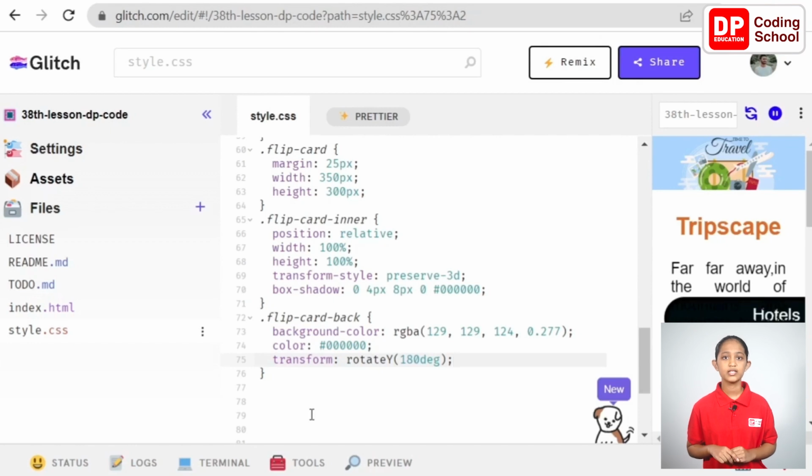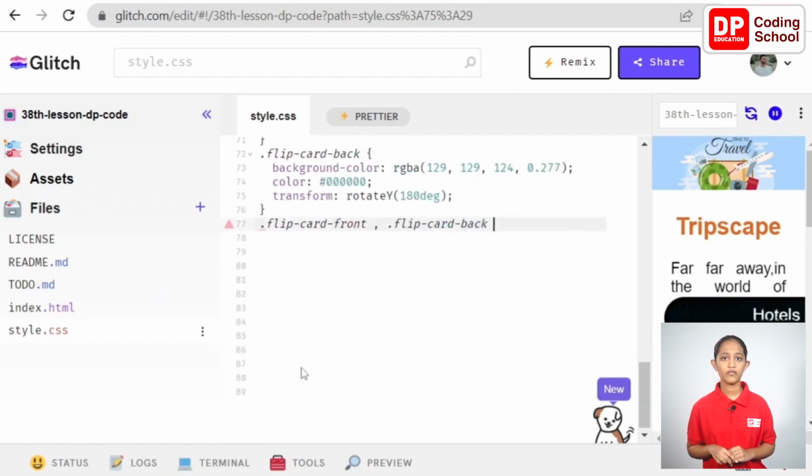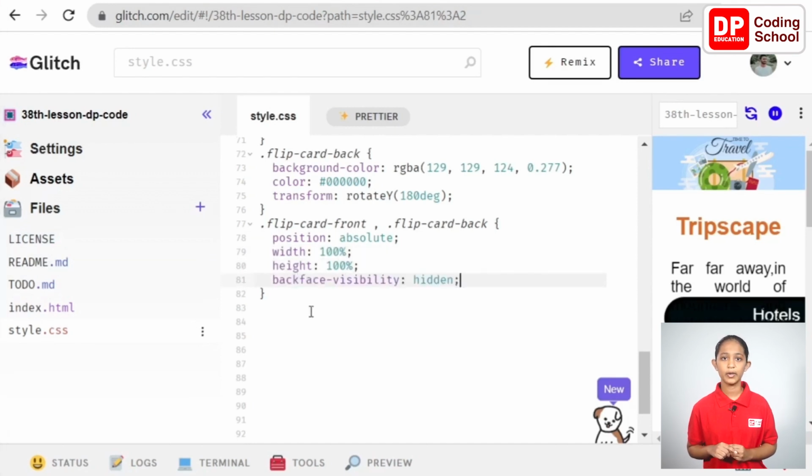Now I write the styles that I want to use in common for the flip card front class and the flip card back class in the 77th line. Dot flip dash card dash front comma dot flip dash card dash back, open a curly bracket. Now it is given as position colon absolute. In lines 79 and 80, we give width and height respectively. In line 81, we type backface dash visibility colon hidden semicolon.